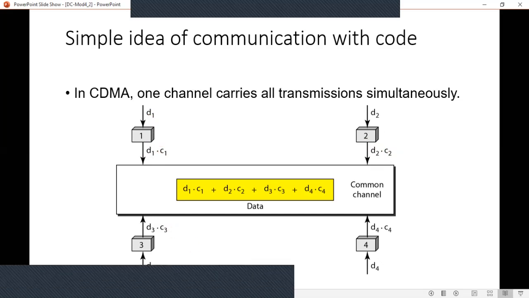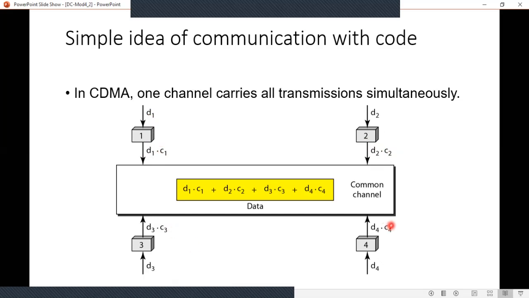Product means you multiply the data by the code. In the channel we send the algebraic sum, that is the sum of all these, through the common channel. This is the data sent through the common channel.